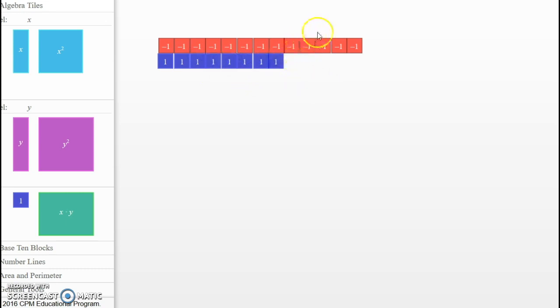Leaving me with 1, 2, 3, 4, -5 left over. I really like counters like this. This is a really great opportunity for students to get an introduction and to work with them. A number line, in my opinion, is more abstract, but it's still a visual model. So I like working with both of these with my students.